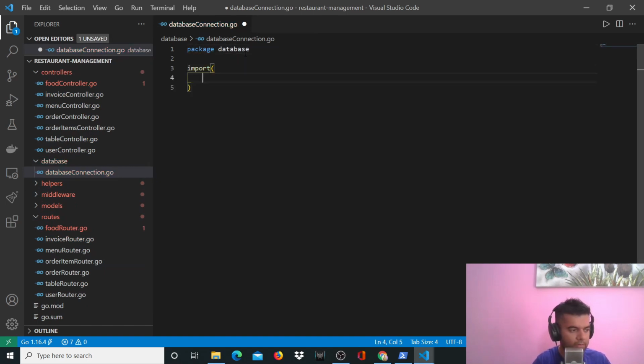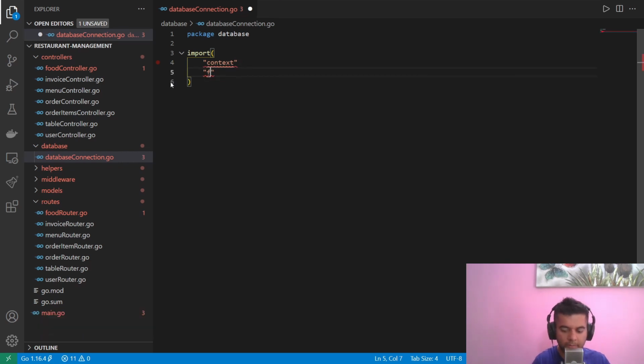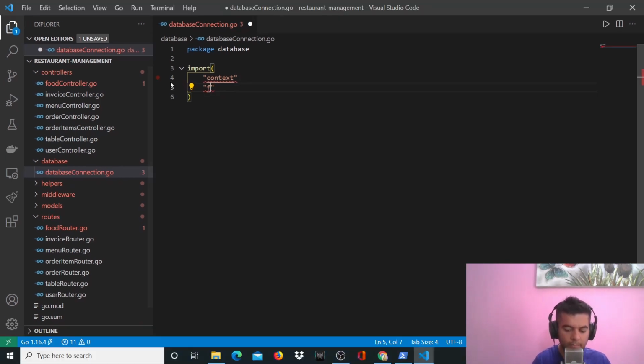And we're going to import a couple of things here, out of which I'll definitely require context because I'll pass some context with timeout. I'll require fmt to print out stuff, and I'll use log to log out errors, time to give the timeout.